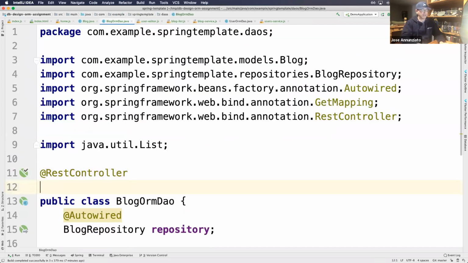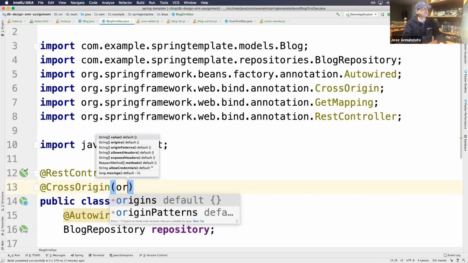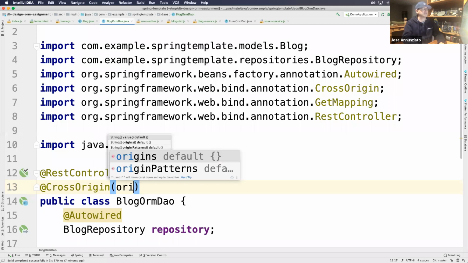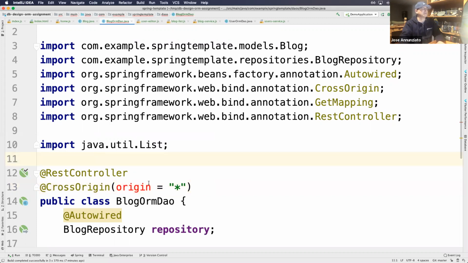We can say here that we are okay with cross-domain communication, where the database is running on one side but the user interface is running on a different one. We are totally okay with that. So we're going to accept any origin. From where's your request coming from? I don't care. We're saying asterisk for origins. I'm accepting communication from anybody.